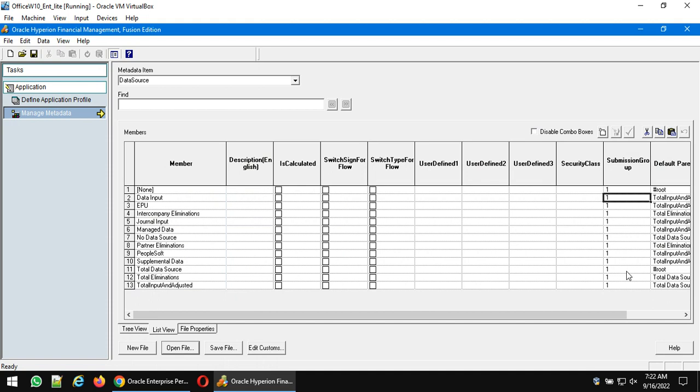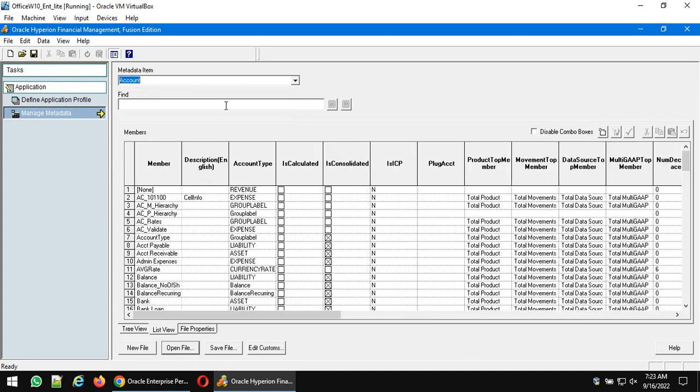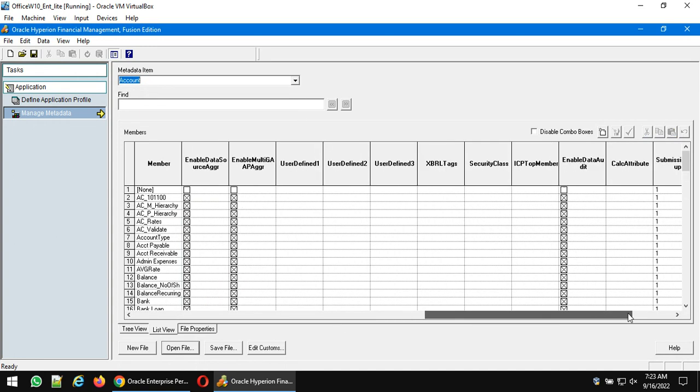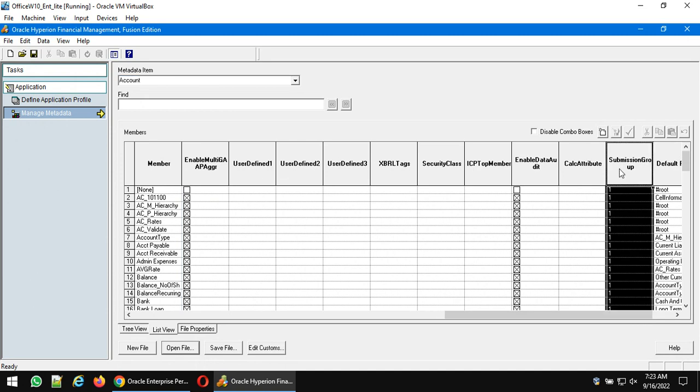Clear? Whatever data you enter manually, whatever data comes from managed data, journal input, data input, etc., those groups we need to mention. You can put it in accounts also, but practically I cannot say that some people will load expenses, some people will load likewise. We cannot group, right?